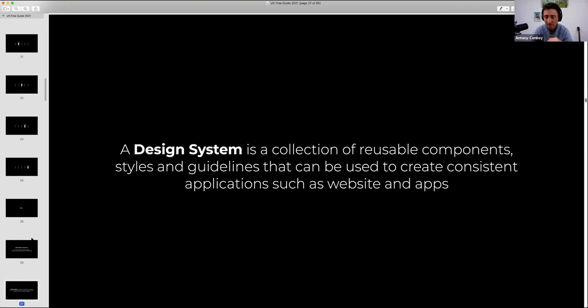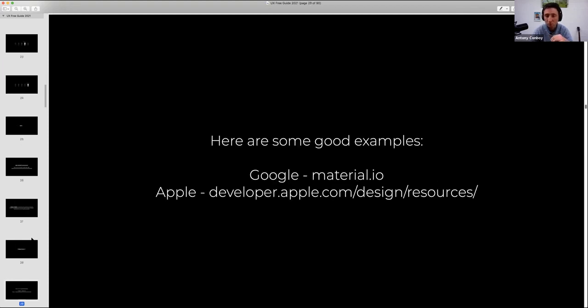But a design system effectively is a collection of reusable assets that, as a designer, you can use and build stuff really quickly. So I'll probably show you the website in a bit, but Google have a really good one, and material.io. So if you're developing something like an app for Google or Apple, then you can actually go onto these websites and download stuff from one of the design softwares that you use, and you can build pages really, really quickly, make them look like real websites and apps, because all of the design's done for you.